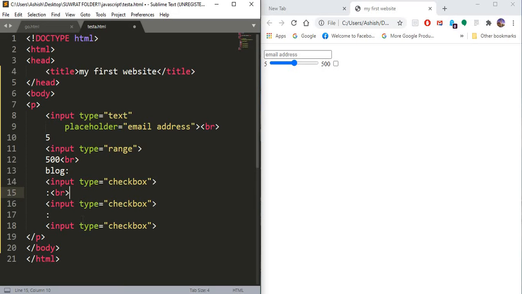So I'll just show you what it is. Now Control S to save and reload the page here. So blog is here, and because we did not write anything, blog is here, and input type is checkbox. So we will type something here, like now we will type business website.